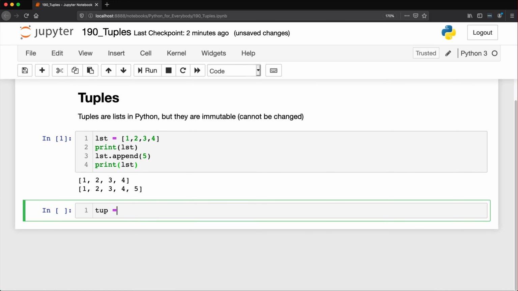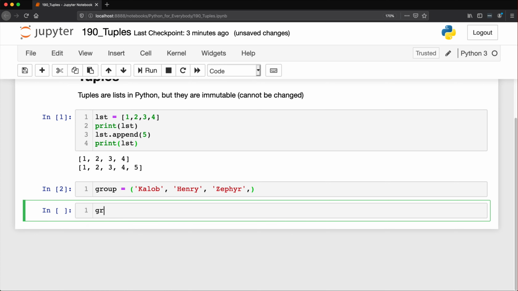So for instance, let's say I have a tuple and you open it and close it with a regular set of parentheses here. And let's do Caleb, Henry, and Zephyr. And this is not going to be called tup. This is going to be called group. So it's me and my 2 cats. Now, on some instances of Python, I have noticed that Python will get this confused for a function. I don't know why that happens, but if that does ever happen to you, you can just throw a comma at the end here, and that comma with the closing parentheses, Python goes, oh, I know that's not a function. There's nothing there. That's got to be a tuple.